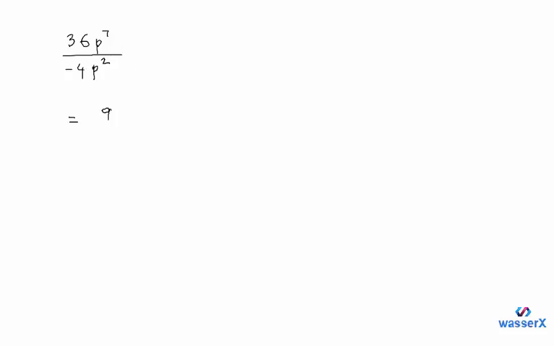So you could cross out the 2 p's from the bottom with 2 p's from the top. In other words, you could apply the law of exponents and get p to the 5th on the top, and over everything from the bottom is gone. There's just this negative sign. So you have a negative 1 on the bottom, and anything divided by negative 1 gives you the same thing with the sign changed. So the answer is negative 9p to the 5th. Let's try another one.